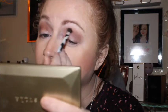We're not going to go too mad, because the gold in this palette is supposed to be the focus of the palette. I've not got high hopes for it though, guys, if I'm being completely honest. Just because the last 2 days when I've swatched it, it's swatched really sheer, but that really doesn't mean anything, does it? Because like I said earlier, they all swatched sheer when I swatched them for my birthday.